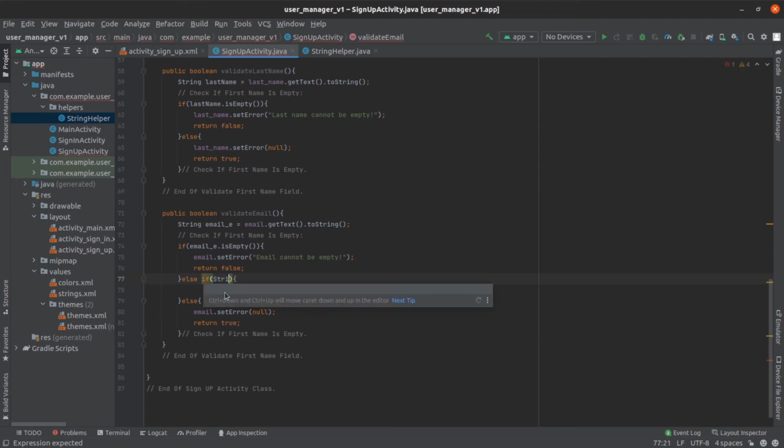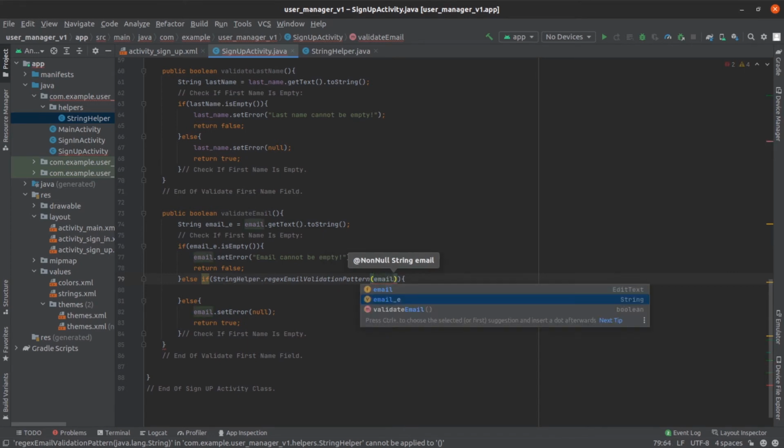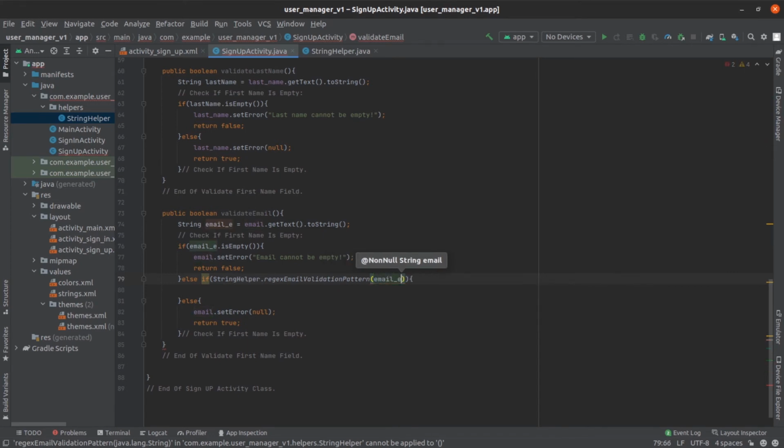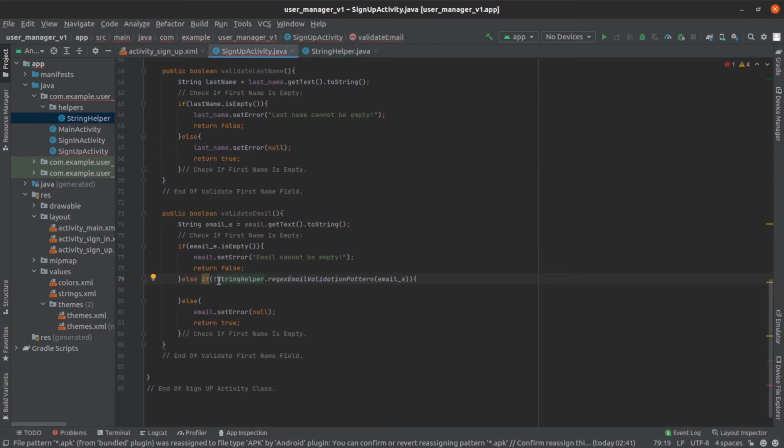So we're going to say string helper dot regex, and then we're going to pull in that email. Remember, this is the value we're pulling in. Here we're going to see if this returns true or false. If the email matches, it's gonna return true, otherwise it's gonna return false. That's what we're checking here.